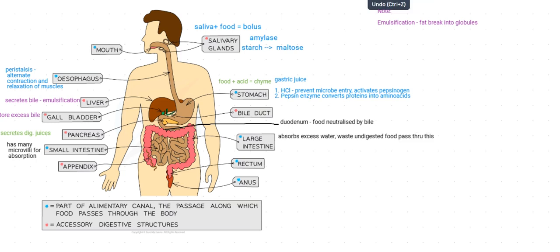In the small intestine, there are so many microvilli which are present for increasing the surface area for absorption. We will also see about this microvilli in the next video. There is a large intestine which is present next to the small intestine. This large intestine is essential for carrying or passing through the undigested food as well as for absorbing the excess water which is present in the undigested food. The rectum is the place where the undigested food is stored.